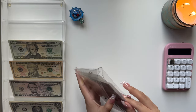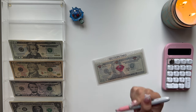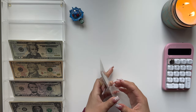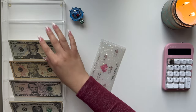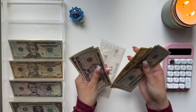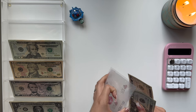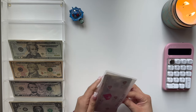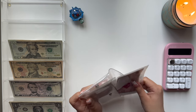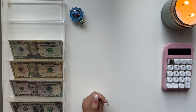Moving on to the Pressure Makes Diamonds challenge, working on section two. We are stuffing $40 — so $20 and $40. We now have $20, $40, $60, $80, $100, $110, $115, $120 in here. We have $50 more to add next paycheck, so once we're done with this section it's going to be $170. That is it for this challenge.